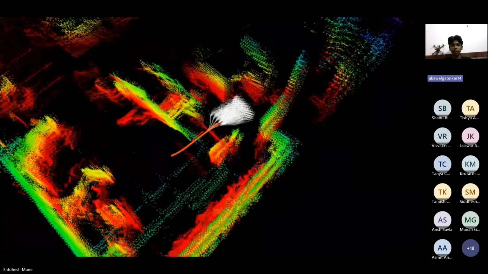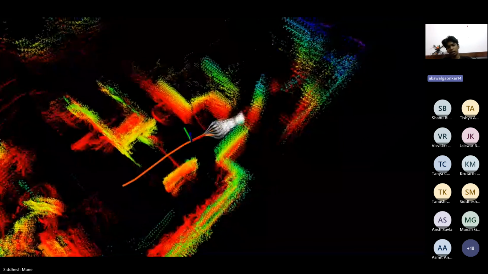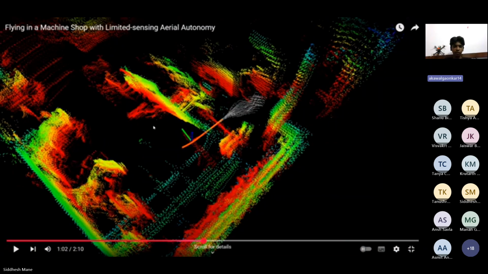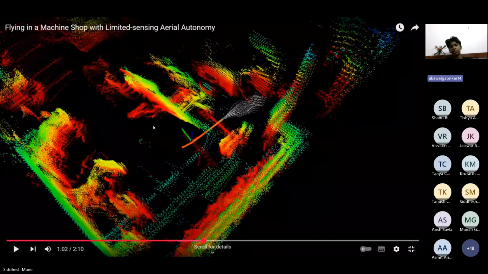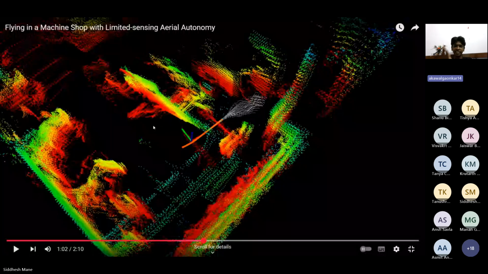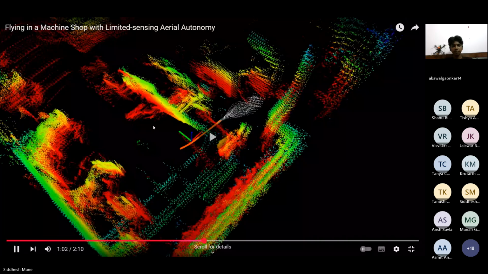You can see here. It will avoid, and here Siddesh, can you pause? Yeah, here you can see the white lines. The white lines are possible paths. So the lidar sensor sends the 3D data to the onboard computer, and the onboard computer sees possible paths, where it should go, and it decides one of the paths. The decision is made according to the model you have trained on the offboard computer. So you can play the video, Siddesh.